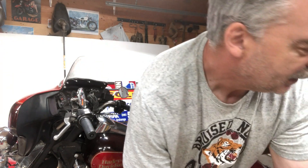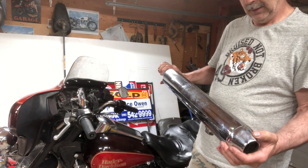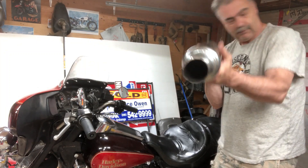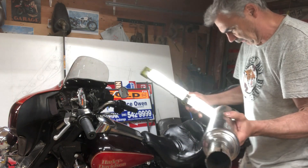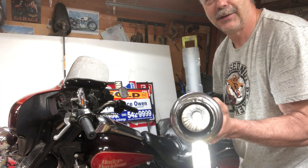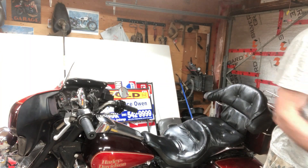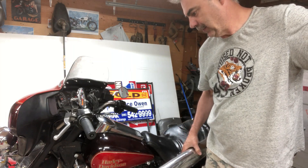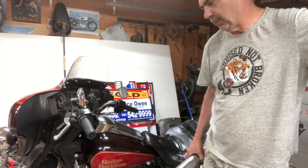This was the exhaust that was on here — it's a Kirker, an aftermarket Kirker exhaust. You can see it's basically right straight through. It's a loud exhaust. It's all right for short little rides and stuff like that. But if I'm going to do a long tour on this bike, I don't want that thing buzzing in my ear all the way there. It's noticeably loud.